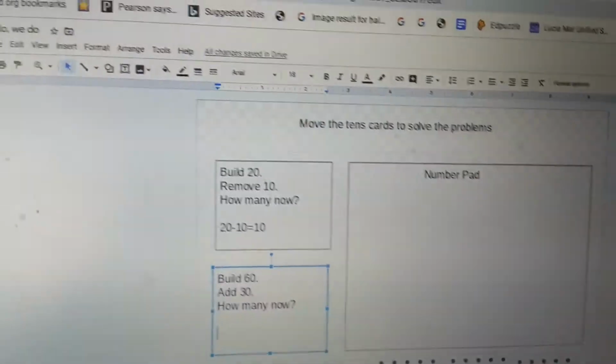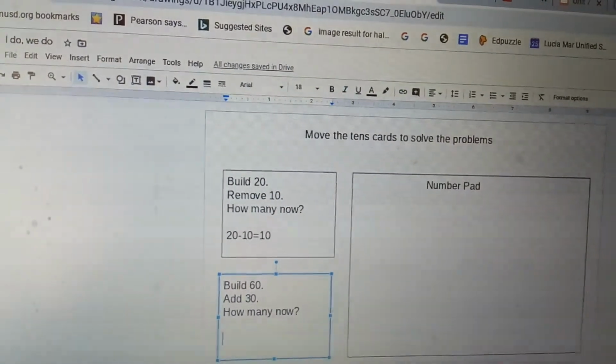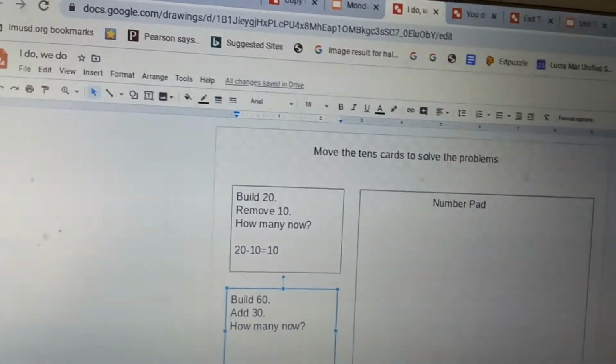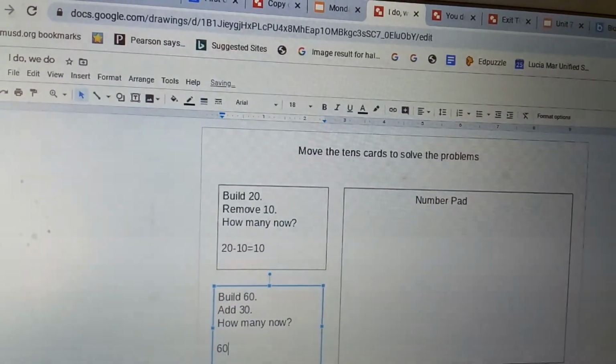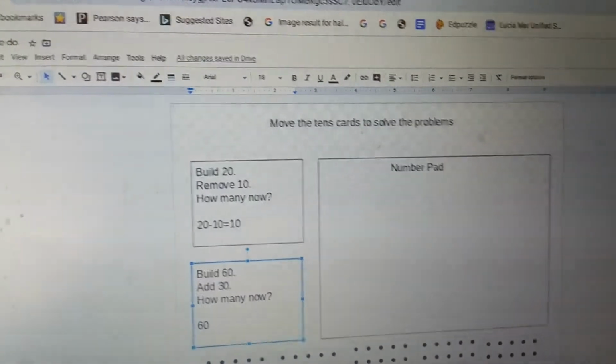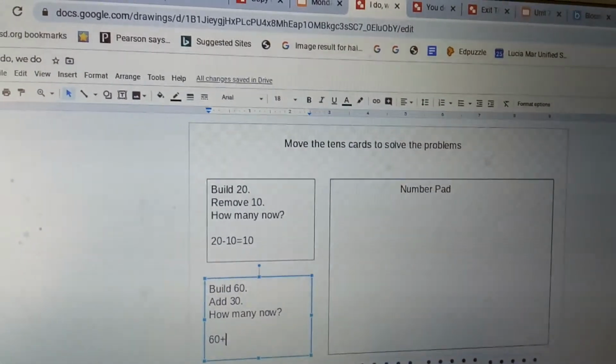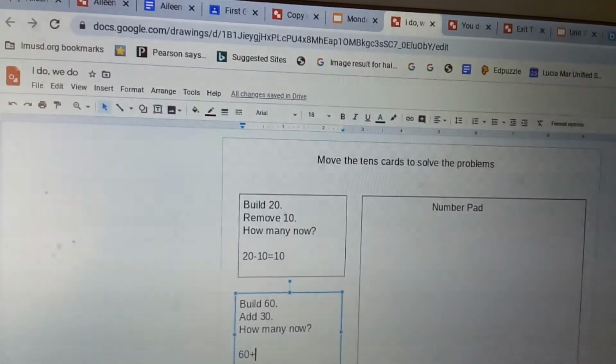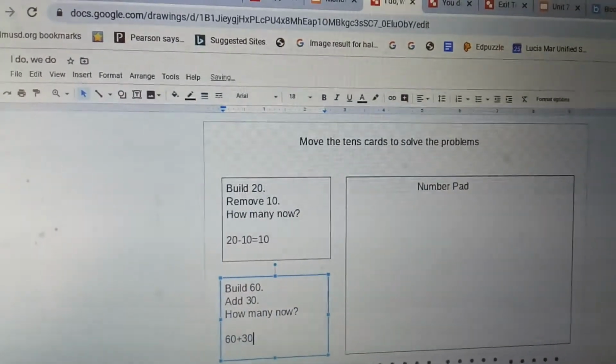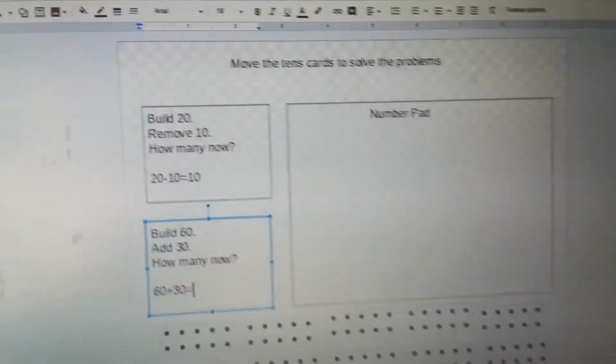All right, so you saw I built 60, so I'm going to do that because that's my first number. So I'm going to do 60. You guys agreed with me that we should add. And I also saw a lot of you typed in add 30.